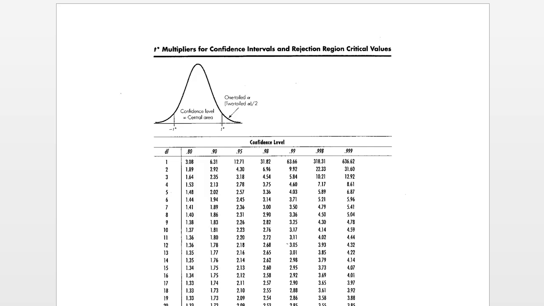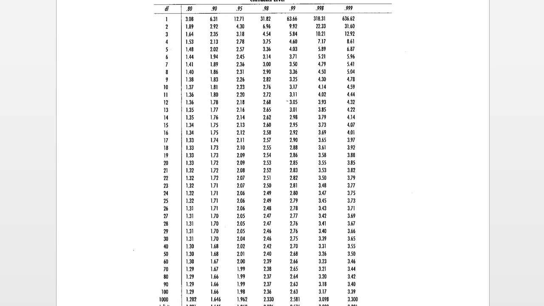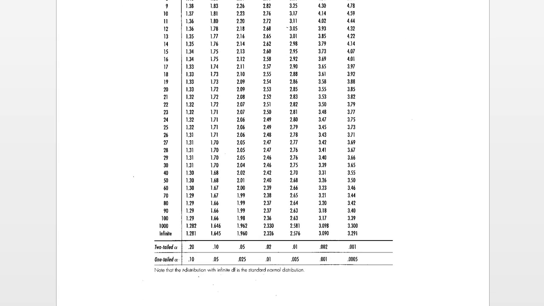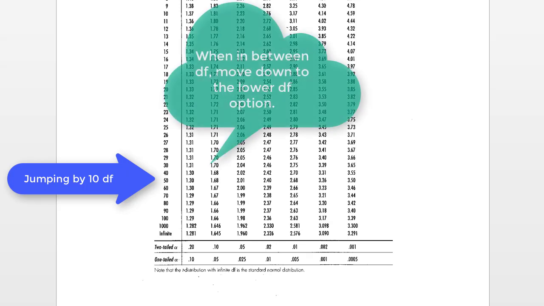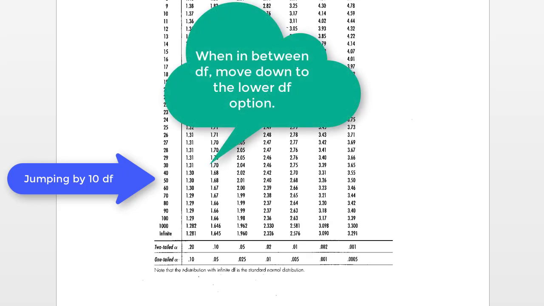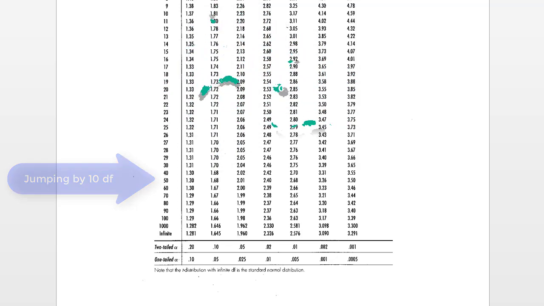Another thing to mention is that when you get further towards the bottom of the table, you'll notice that the values go from 30 to 40 to 50, etc. As a statistician, your goal is to be more conservative. So if you are in between degrees of freedom, let's say for example I have 38 degrees of freedom, I actually would go down to the smaller degree of freedom, so 30, to be more conservative. Don't round up; you would move down in degrees of freedom if you're in between. So again, if I had 78 degrees of freedom instead of using 80, I would use the 70 row.